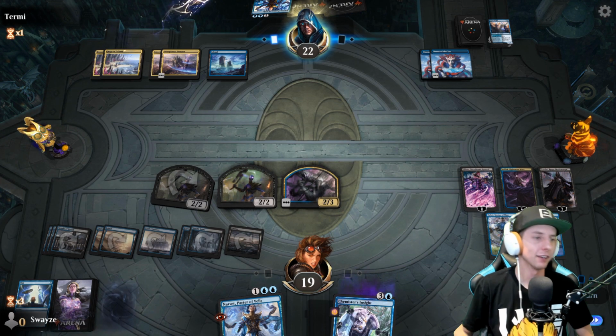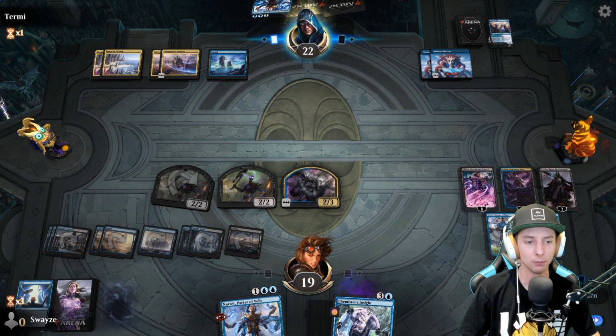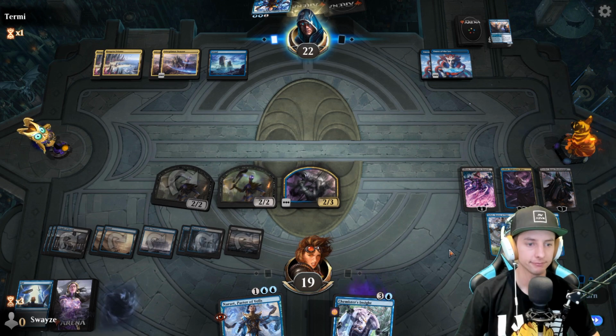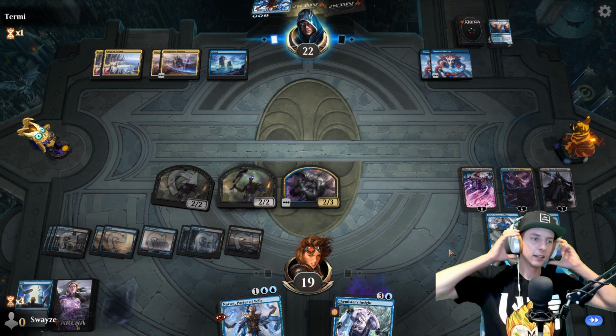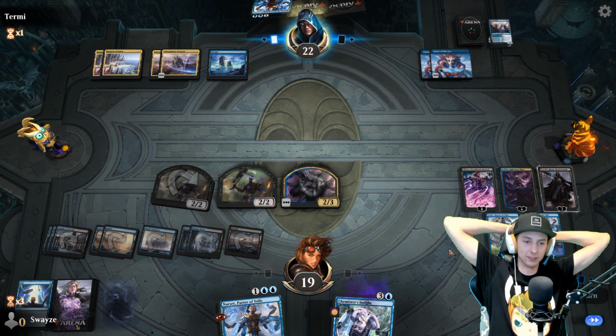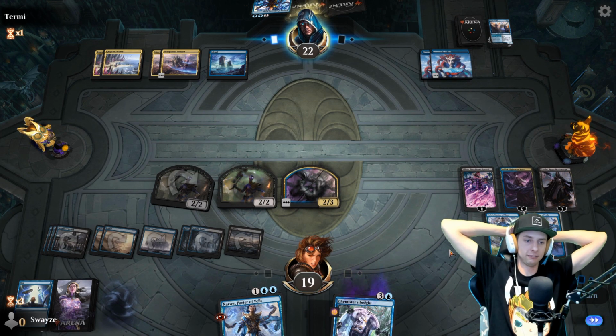Name another card that can get rid of three planeswalkers on your opponent's side of the board with two mana. I'll wait. It's too good, man. Way too good. No scoop yet, though. I respect it.